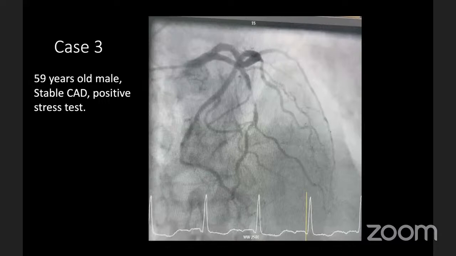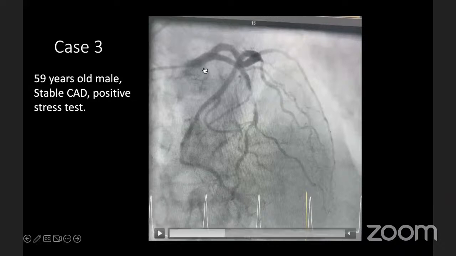Okay, so how would you anticipate if the LAD is intramyocardial? You said angulation. What do you mean by angulation? If you see the proximal part, it will be angulated down and then straighten. So if it's straight, you know it's intramyocardial, because usually if it's on the surface of the heart, it will curve this way. So this is not a typical intramyocardial LAD, but I'm just telling you. So this part might be intramyocardial because it's straight.